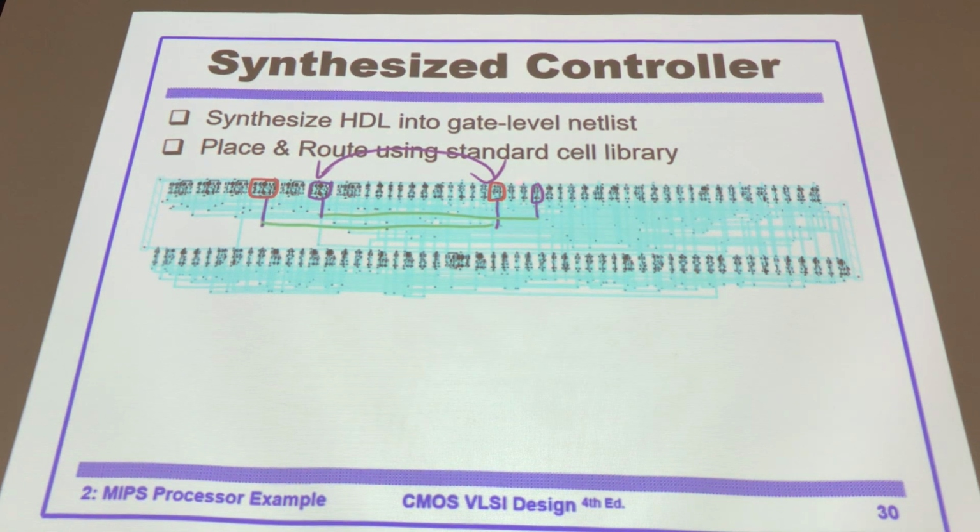If this cell is put here, and this cell is put here, that should be a different result. Which one is better? The new one is better. Why? If you change these two cells, it's going to be a better layout.